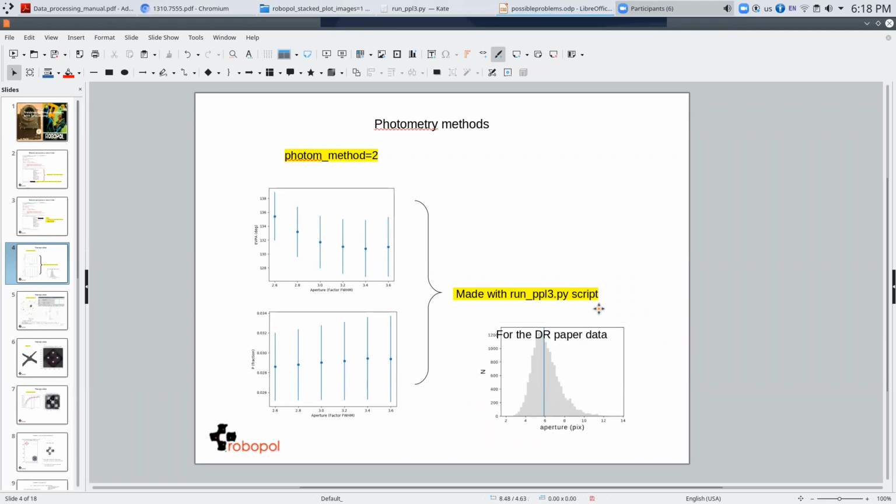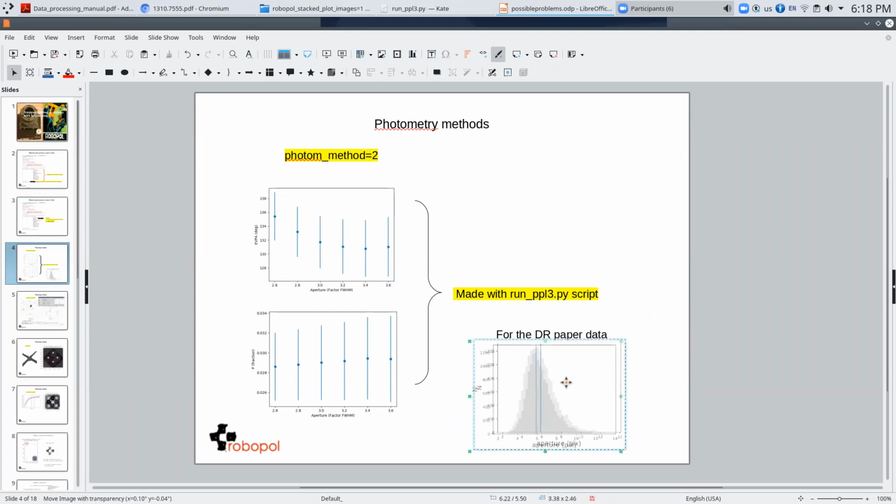And using the data release paper, I made this distribution. So here there are several thousands of measurements, I think like 5,000 measurements of blazars. And this is the distribution of this optimal aperture factor that I've selected this way, in pixels.